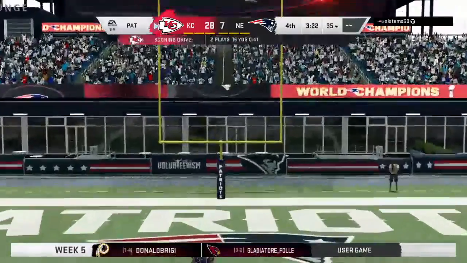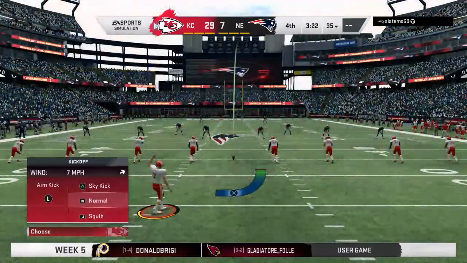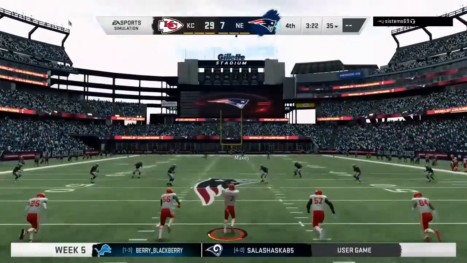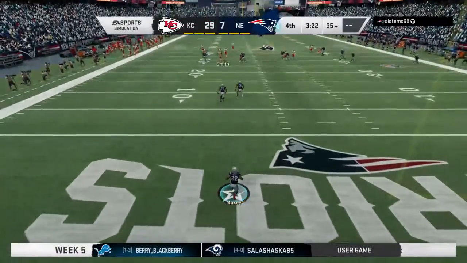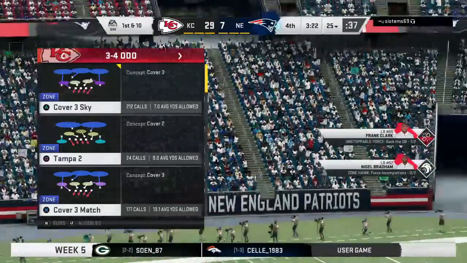Point after, right down the middle. And the decision to just kick the extra point winds up successful. Now after the touchdown, here's Butker on to kick it away. That's fielded in the end zone. And no run back here. This will be a touchback, and it comes out to the 25-yard line.